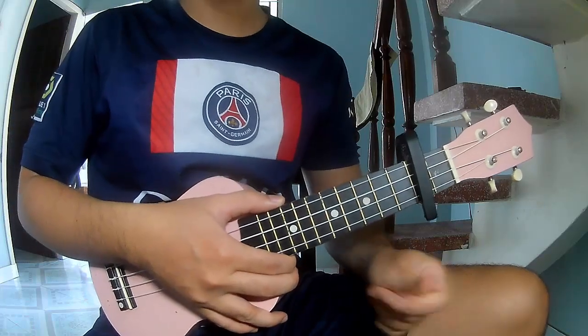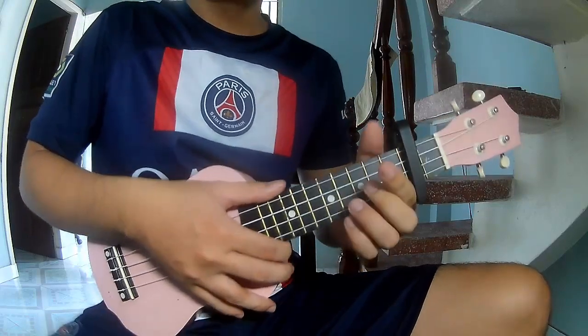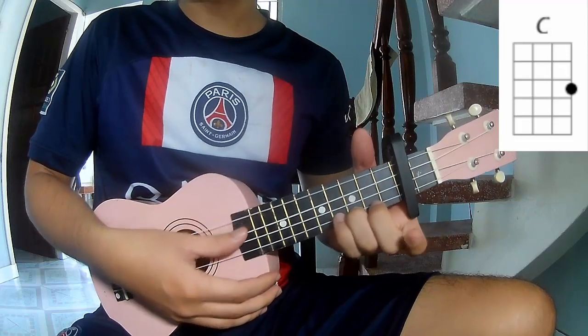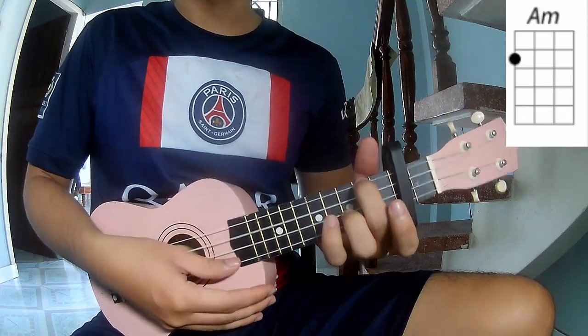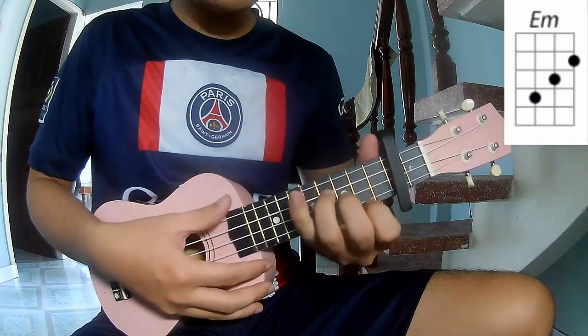Hi everyone, today we'll see how to play Stay Stay Stay by Taylor Swift on ukulele. First is the chords in the second frame. The chords to the song are C, Am, F, Dm, and Em.